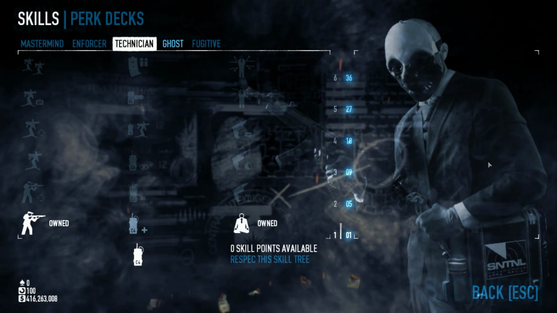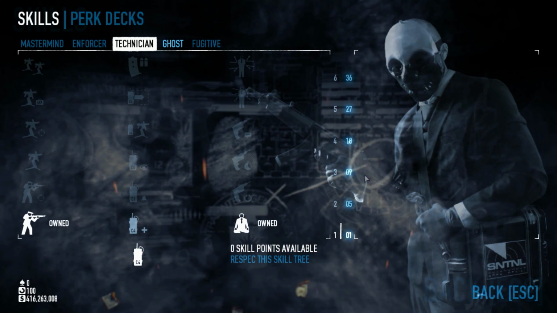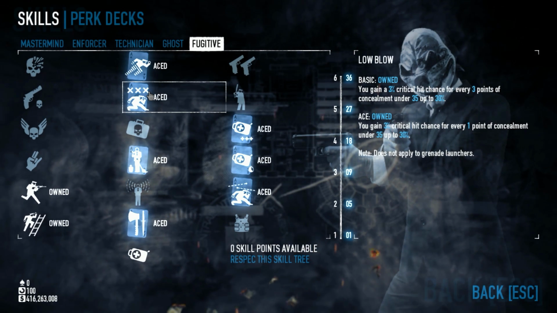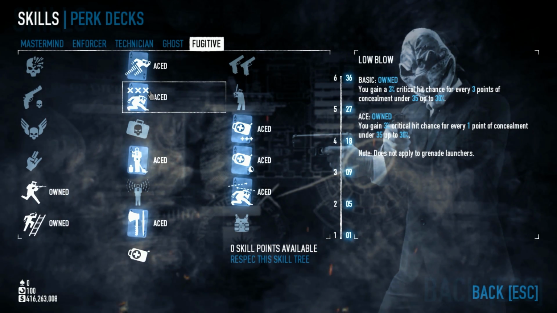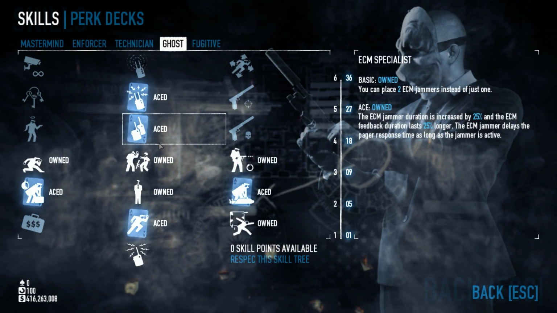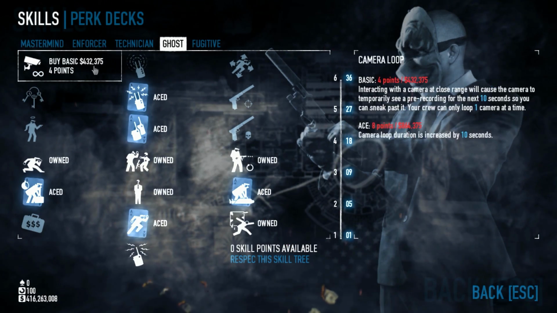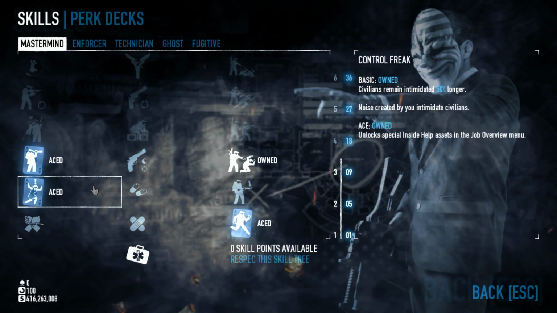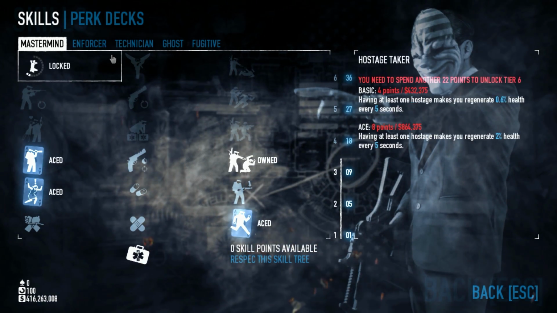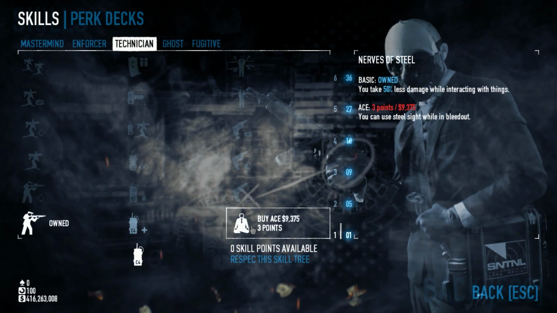The necessary skills today revolve around maximizing our effectiveness with a sneaky Mosin Nagant. In Technician, you want Rifleman. In Fugitive, you want Low Blow. Since this is a pseudo-stealth build, I also picked up Sneaky Bastard and a lot of stealth skills such as ECM Specialist, ECM Overdrive, Fast Hands, Cleaner, Sprinter, Spotter, Control Freak, and Dominator. With what little points I had, I picked up Endurance, Transporter, and Die Hard from Enforcer, and Nerves of Steel from Technician.